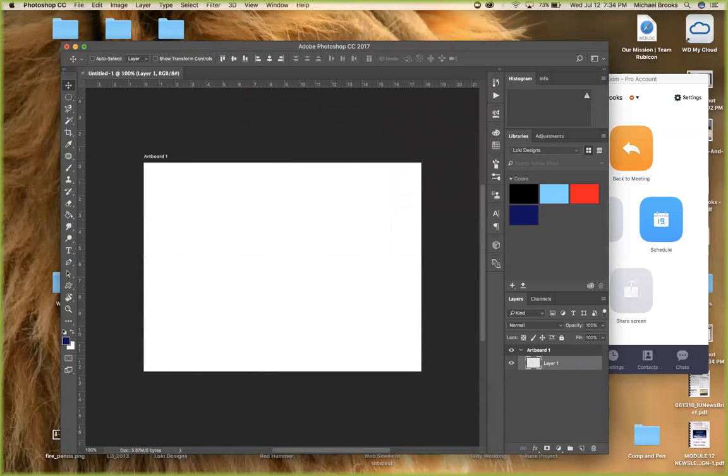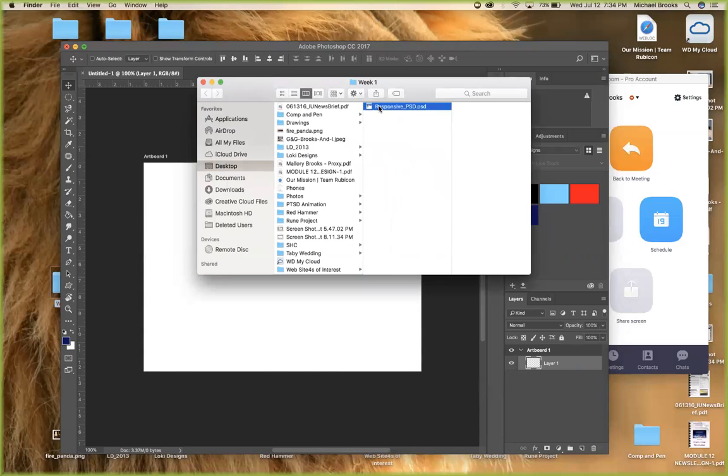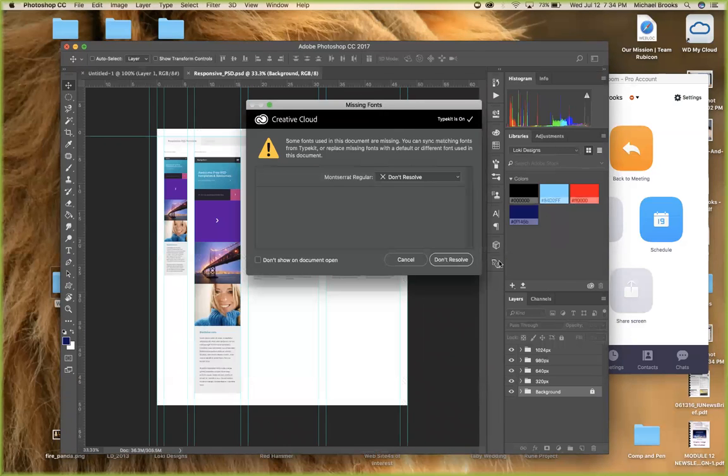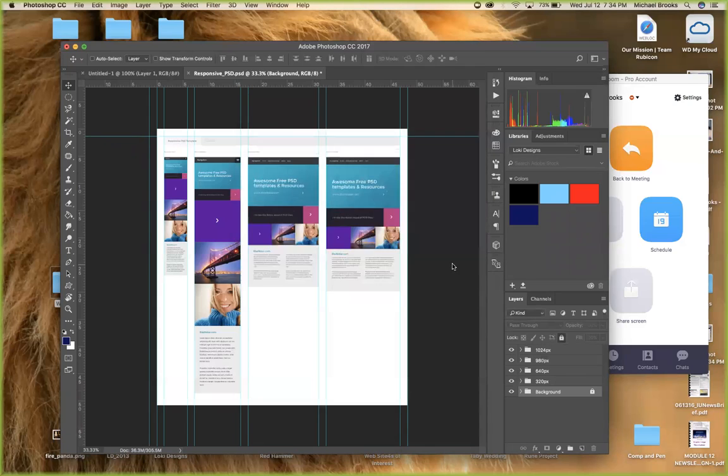Now, if you go through the Linda, you will notice that there is a responsive template that they can use. Some fonts used in this are missing, so let's see. We'll just go to that one and resolve. All right. Now, what this does is it creates the parts for each one of them. Notice there's 4 here, all right, 4 sizes. What they've done goes along with what you'll be seeing there in Linda.